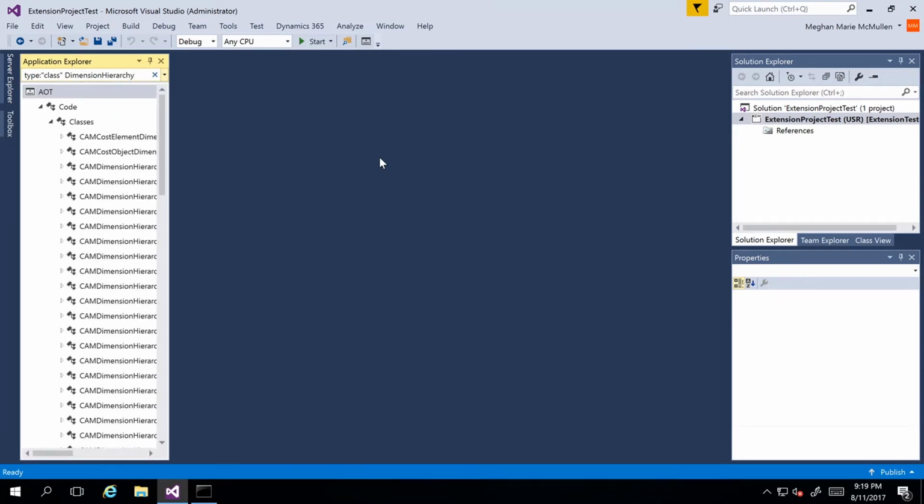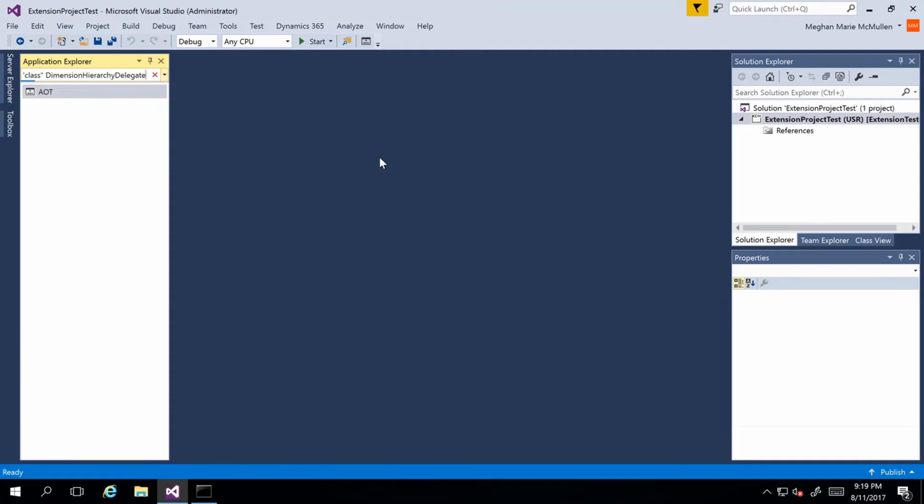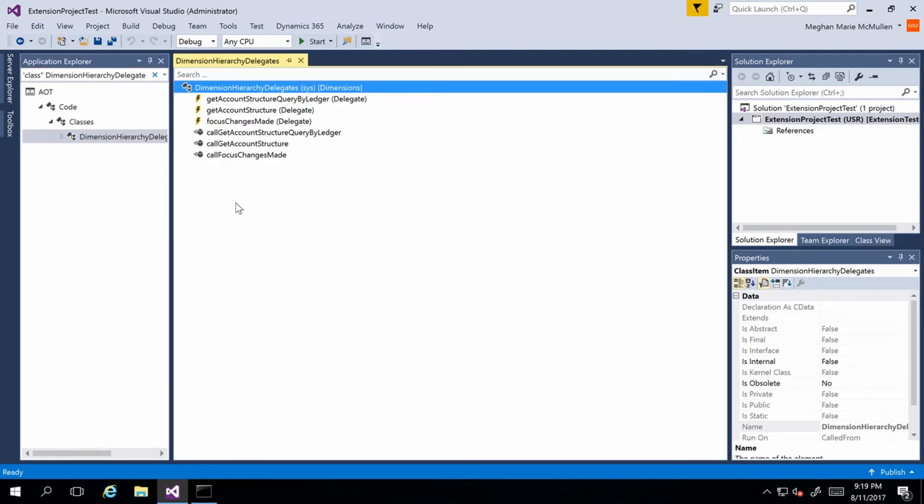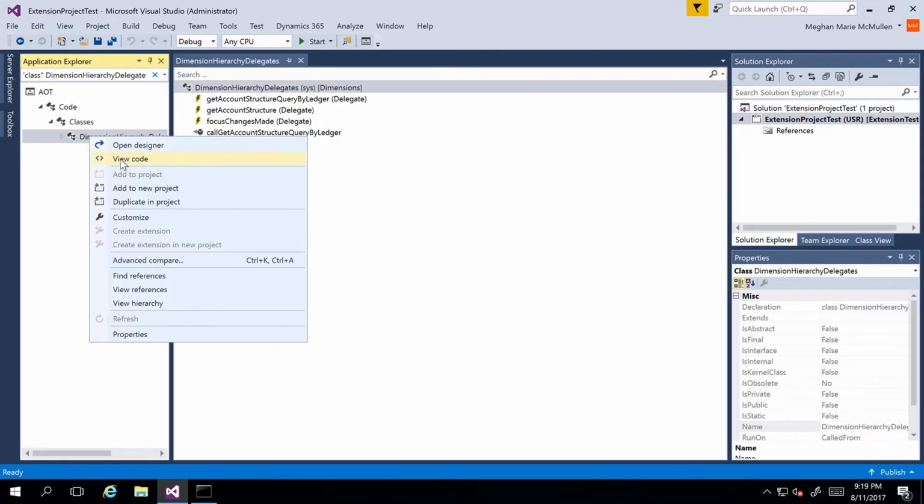That didn't narrow it down all the way because we have quite a bit, so I'm just going to type in delegates. And there we are. I'll right click on this and open it in the designer. Then I'm going to right click again and view the code.